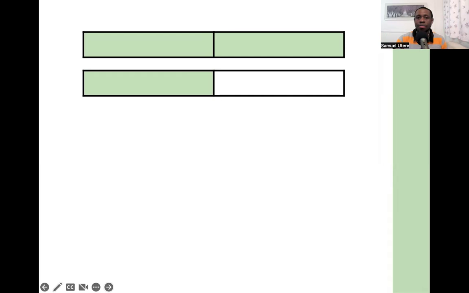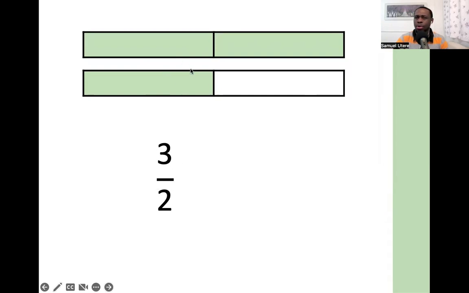So in this case, we have divided the shape into 2 equal parts, but it happens that out of the 2 equal parts, there is also another part. So altogether, the number of parts that are shaded is 3. So we have 3 out of 2. Now, this is called an improper fraction. Why? A proper fraction has a smaller number in the numerator, which is the top number, and a bigger number in the denominator, which is the bottom number. So this is an improper fraction. This diagram here represents 3 over 2.